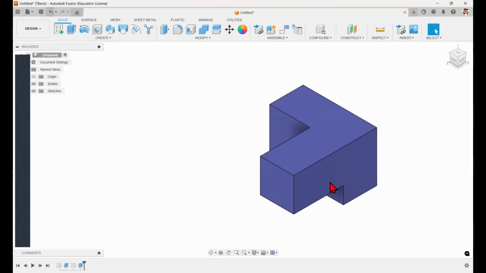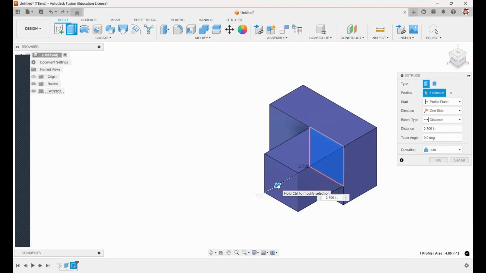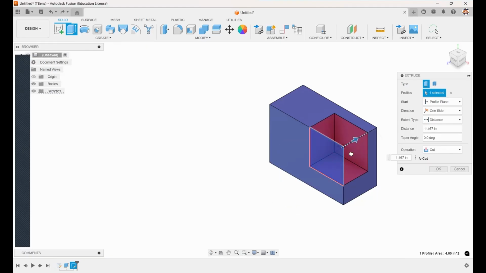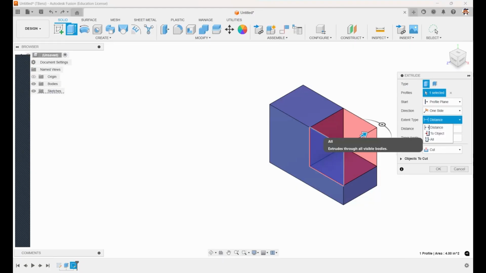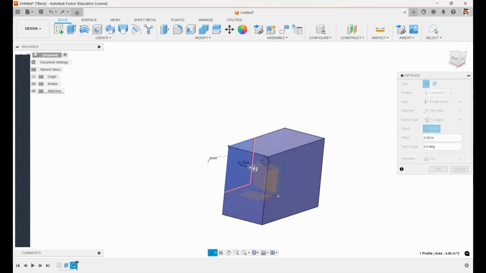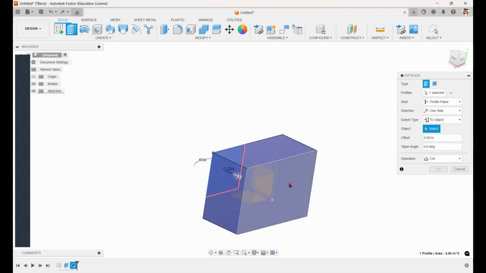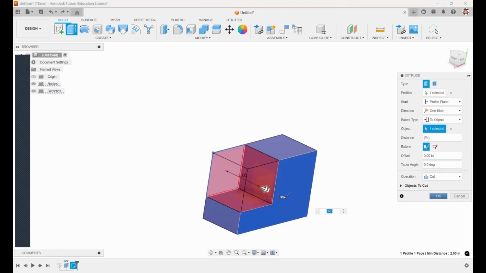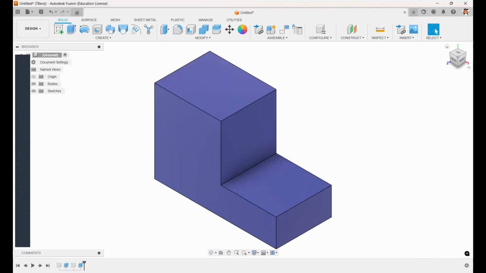I can take this, and you notice when I pulled it outward, it turns blue. Okay, my little thing back here is blue. If I move this back inward, notice how it turns red. This is called subtractive. So if I know what the distance is, I can say, oh, that's going to be 2. I can say -2, and it's going to take it all the way back. Or if I didn't know what the dimension is, instead of hitting distance, I can pick all, and it would cut everything out. Or I could pick to an object. I could go down, orbit, click on the back of this, and say I want it to go all the way to the back. Any one of those 3 would work. Right? So that's called subtractive.